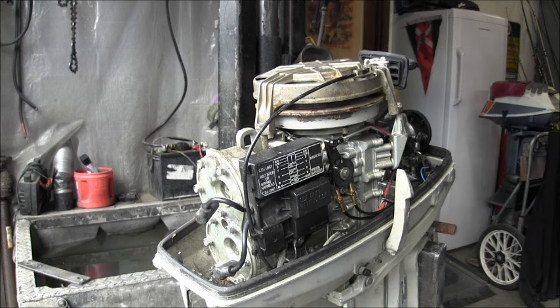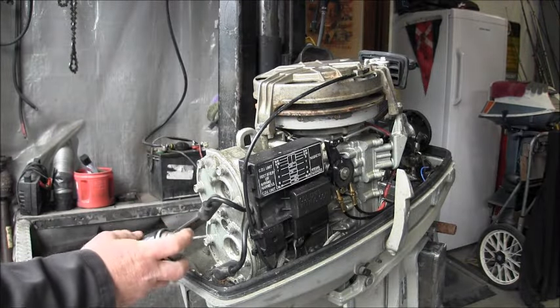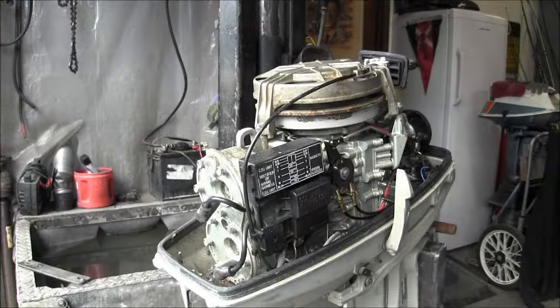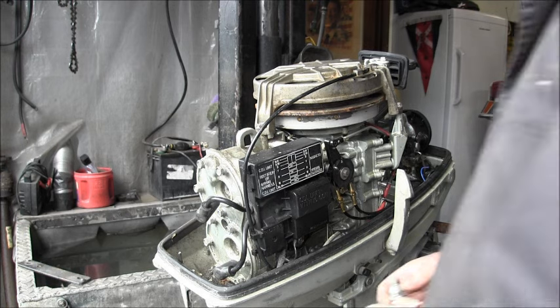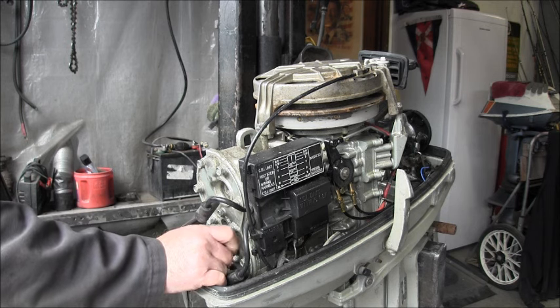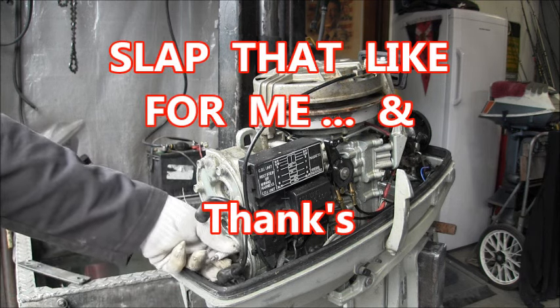And now, I think what I'm going to do, I'm going to put a little Tri-Flow in the cylinders. I'm going to put the candles back in and just see if she's going to pop. She might not go pop, but if she does, then I might just put her in the tank. I don't know.